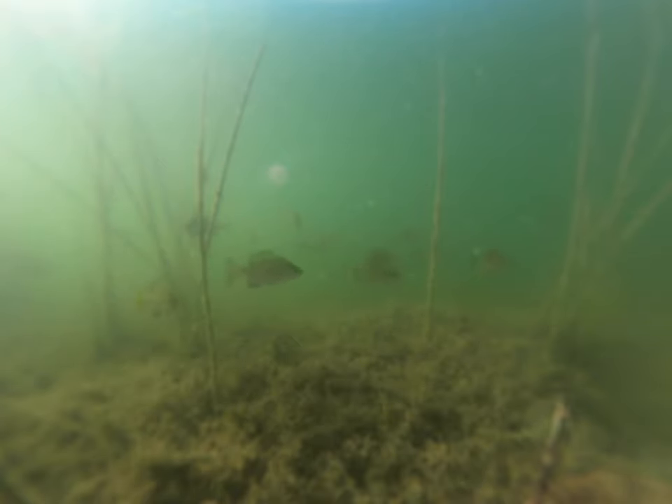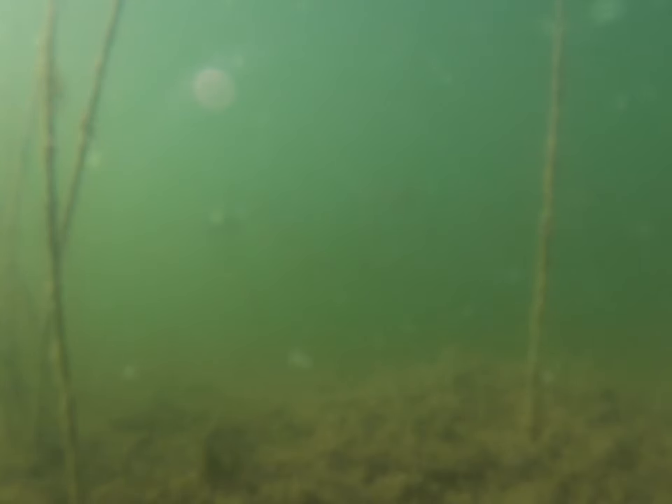What I was curious about seeing is what the little panfish were, and most of these are not big bass — none of these bass that you see here are more than about a pound and a half — but you can see the quantity of the fish is amazing. These were just two random spots where I could actually get out to the edge of the deep water and set the camera down.